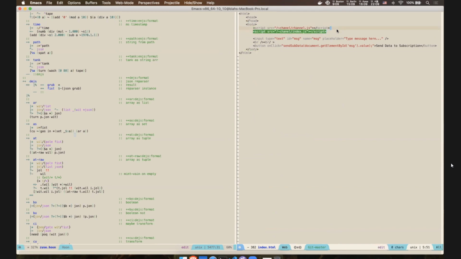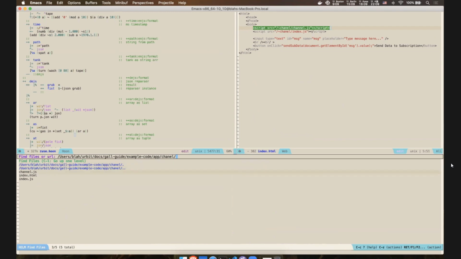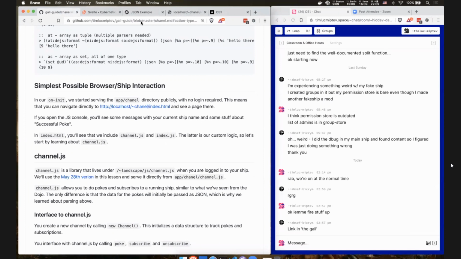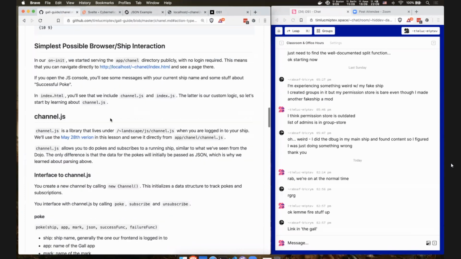It's already in the landscape directory, but I also put a copy of it in our channel directory that we're serving publicly with file server, so that we would have access to it before we were logged in.